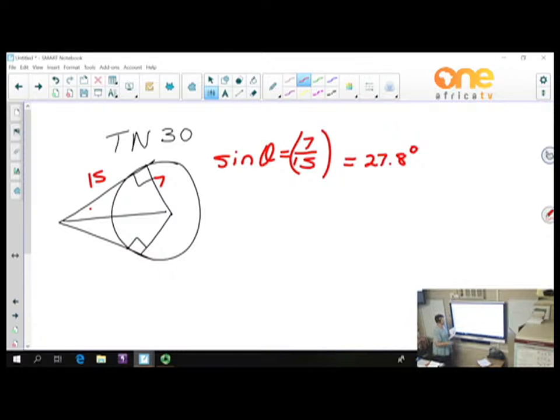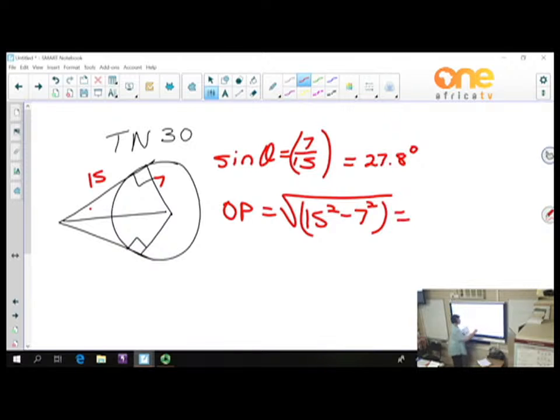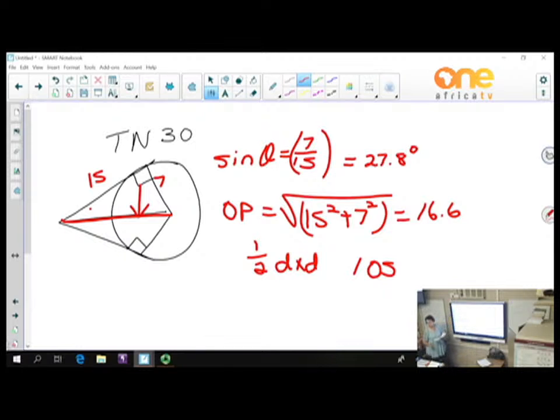Then the length of OP. OP is then, this is Pythagoras. This you did in grade 9, so it's 15 squared minus 7 squared. You can use those brackets there, then you can press it immediately. I think you learned about 4 steps; this is the shortcut now. And what do you get? So 16.6. Okay, for that one. And then the area of the quadrilateral. Now, this is obviously a kite, and the formula is half diagonal times diagonal. You have those 105. Perhaps that's easier. Yeah, you can do that.